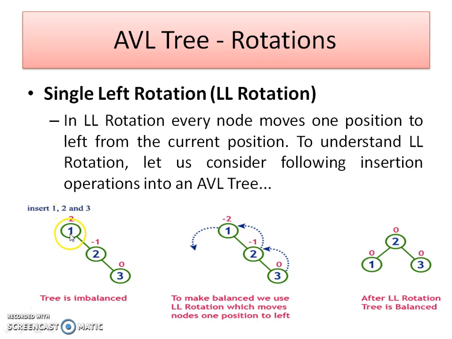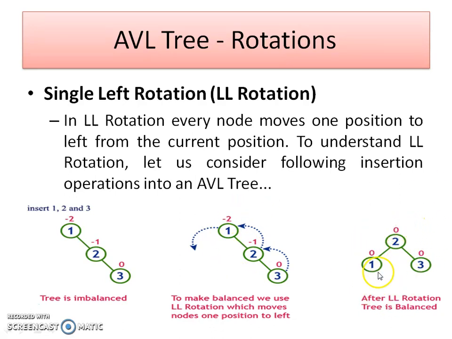To make this tree balanced, after performing a single left rotation we can make this tree balanced. What we do: we move the positions of the nodes. Node 2 will take the position of the root, 1 will take the position as a left child of root node 2. After performing the rotation, you can see that the tree looks like a balanced tree. Now you can check the balance factor of all three nodes — they are 0, 0, and 0. Hence, we can say that the tree is balanced and it is following the rule of binary search tree. So at the end, we can say that this is an AVL tree.